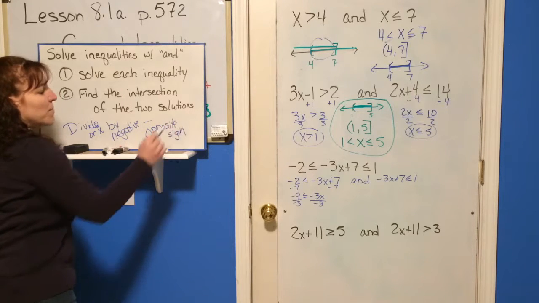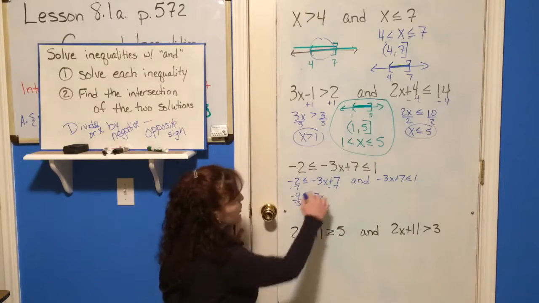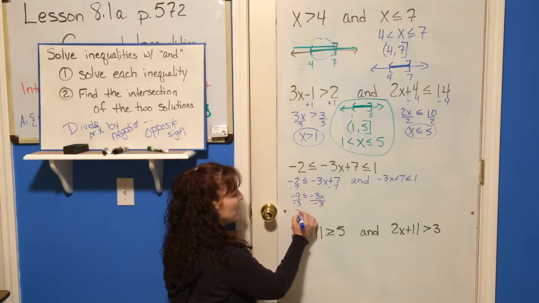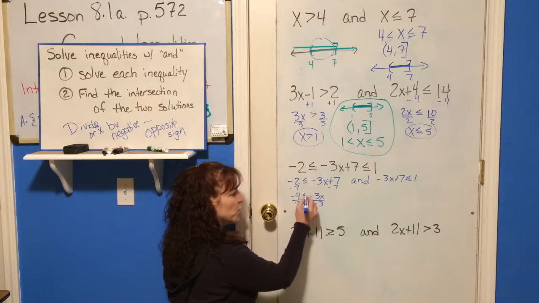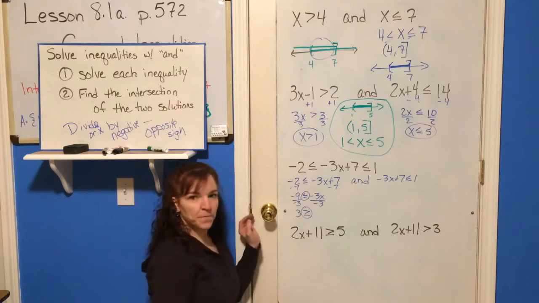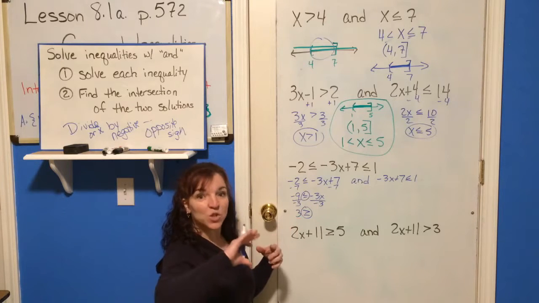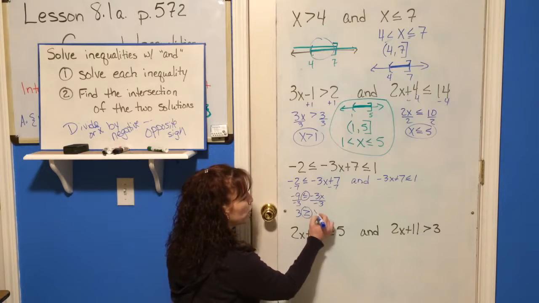Okay, so what I mean by that is, that's just lovely writing. Hopefully yours is better than mine. All right, when you divide, so now this positive, so negative divided by negative is a +3. This less than becomes a greater than or equal to. Okay? So if you multiply or divide by a negative, your inequality sign is going to be flipped. All right? So now 3 is greater than or equal to x.